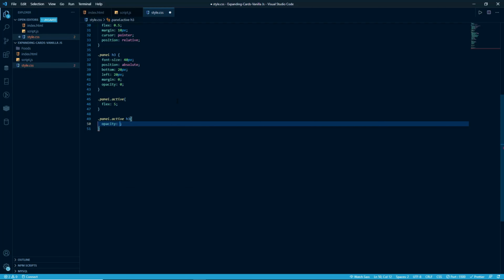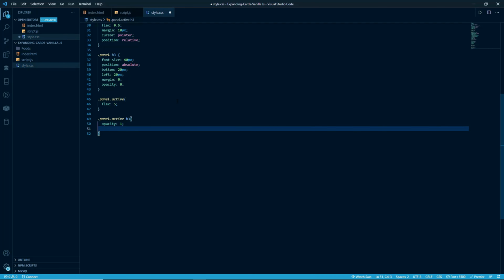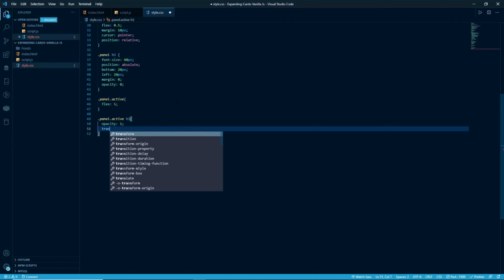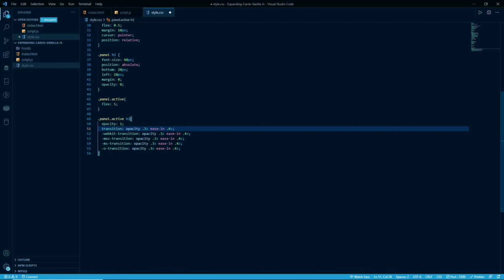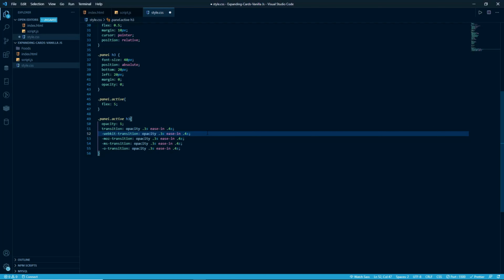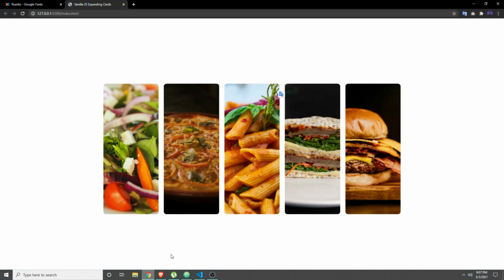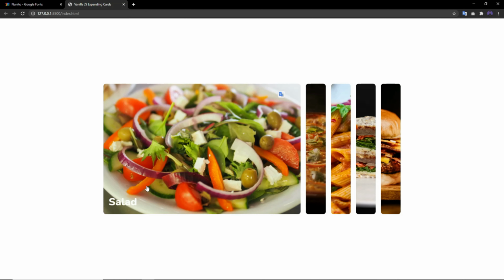Opacity 1 and give a transition of opacity 0.3 seconds ease-in and 0.4 seconds delay. Save it, and the active class was added to the first element, that's why it's expanding and not the rest of them.